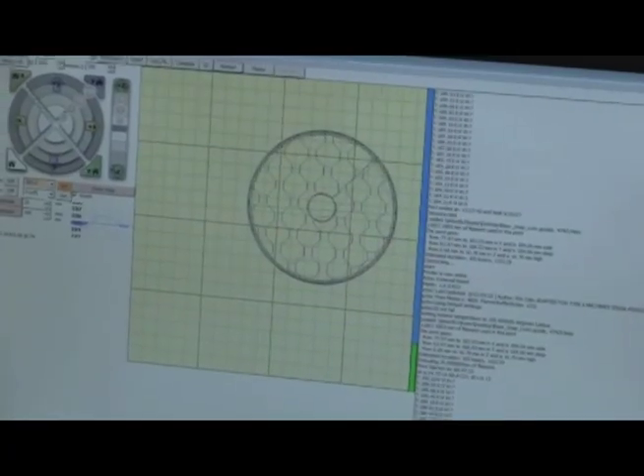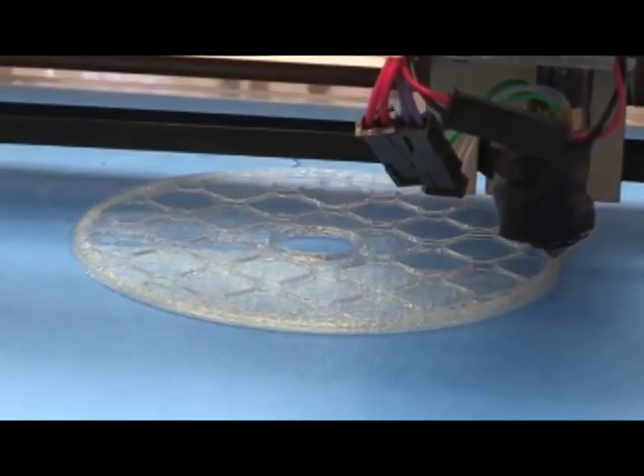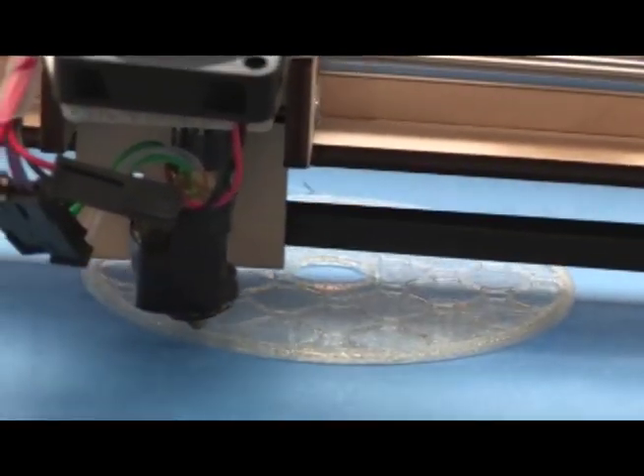You download the design of the object off of the internet, customize it to meet your specific needs, and then print it. And if you have the ability to do CAD or the ability to do the design, you can make much more complicated objects. The simple mechanical objects that you can make with 3D printers are pretty useful, and they certainly can reduce cost in your labs.